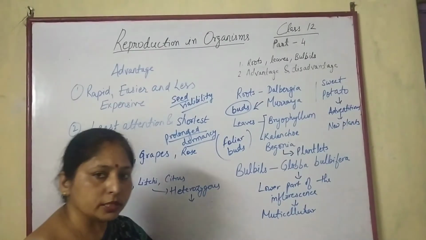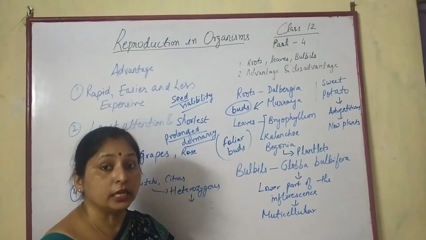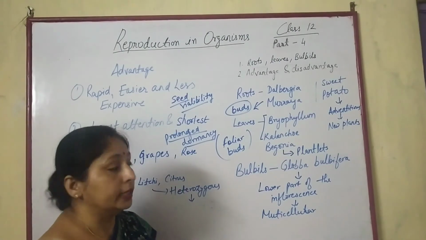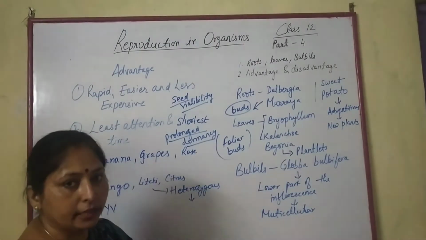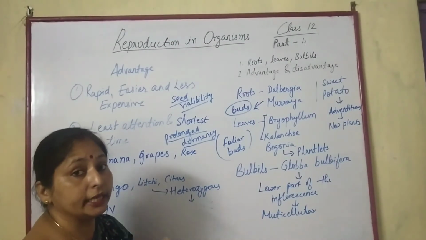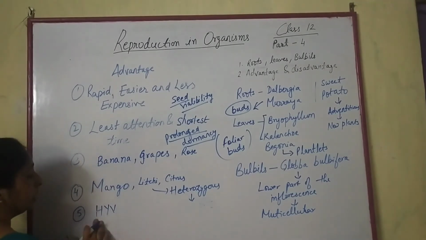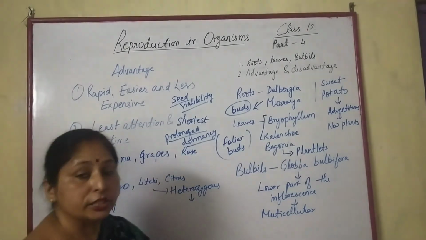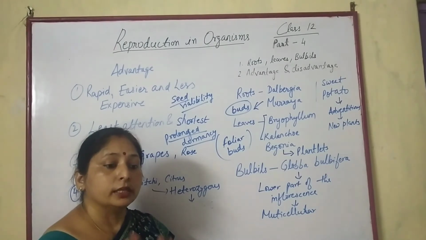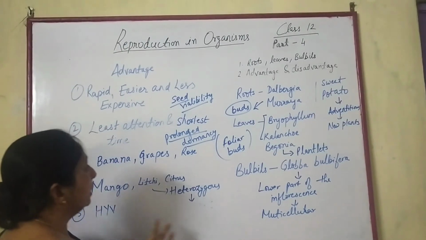So when they develop from seed, they may show the recessive character. If we want them to sustain the parental type or parental characteristics, then we have to develop them by the vegetative propagation mode. By using that mode only, it is best suited to retain the parental characteristics. Otherwise, the recessive characters may be shown in the next generation. Then the fifth advantage is that vegetative propagation can be used to produce high yielding varieties. In less area, we can increase the productivity of the plants, so high yielding varieties can be formed.